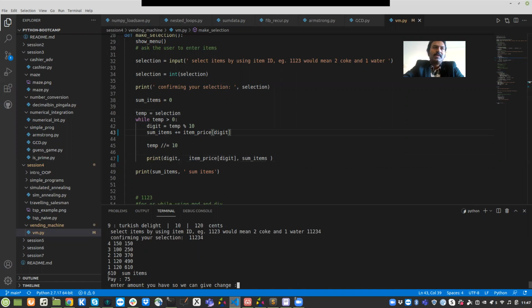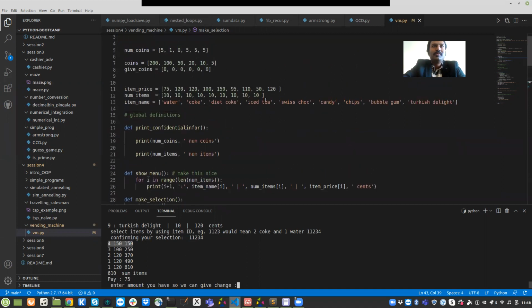This is 610, right? So item number 4, 11234, right? So it added the last item first, which is that 0 became 150. So that was item number 4.